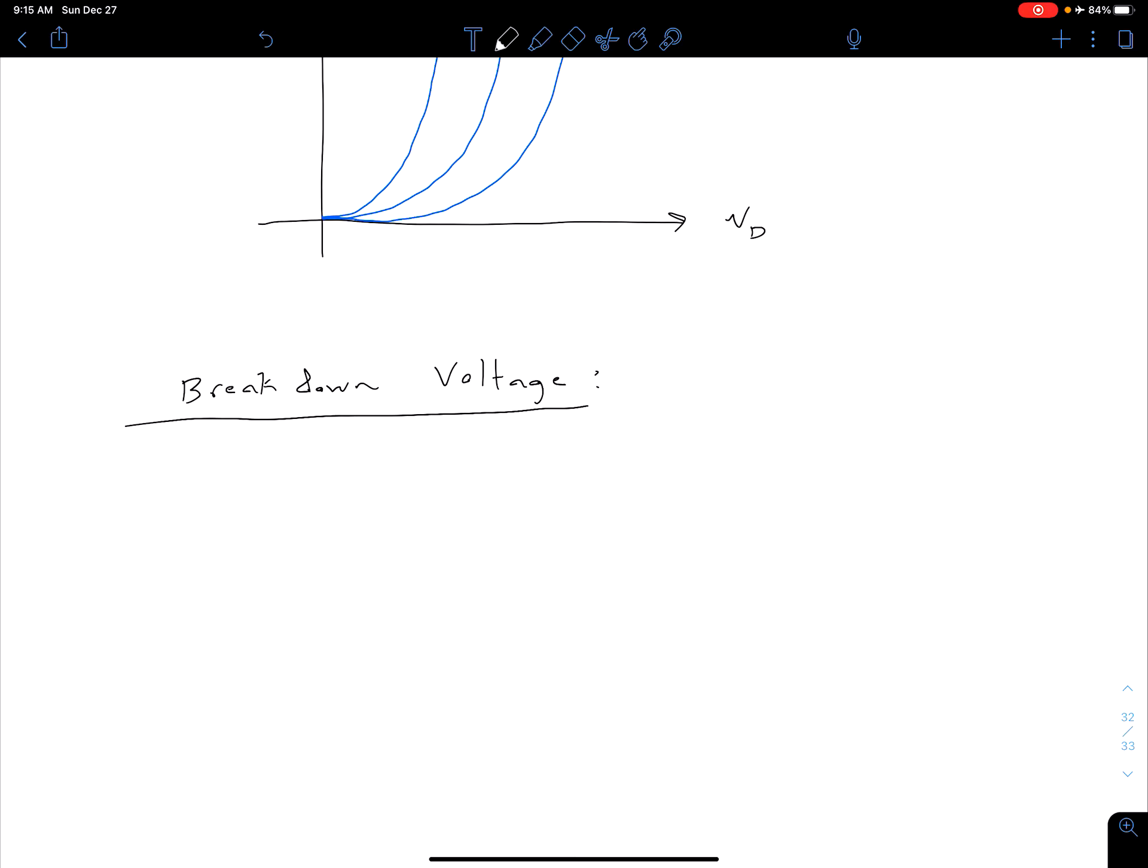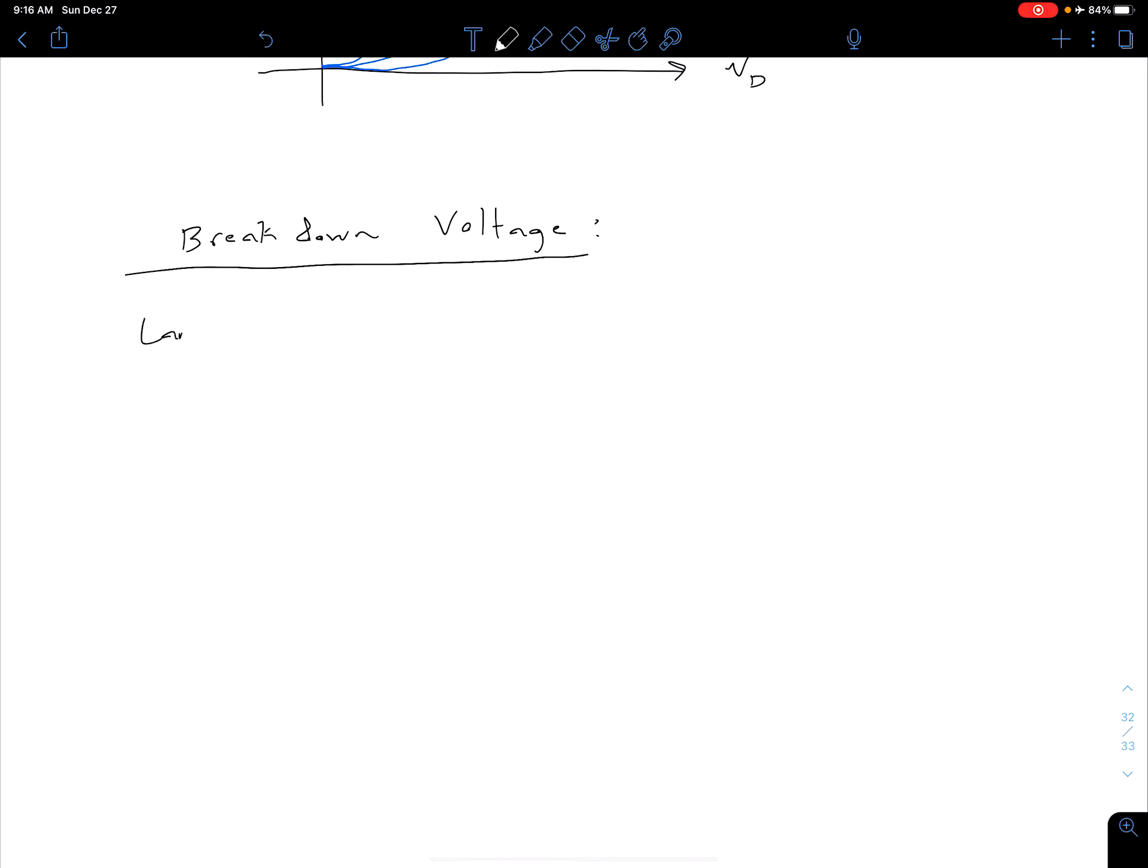In terms of our PN junction diode, if we apply a voltage that's too large, we're going to destroy our device. A large reverse bias applied to our PN junction results in higher energy electrons that can break other electrons from their covalent bonds. This means we have more free carriers that can break away more electrons, and ultimately we get a larger current.